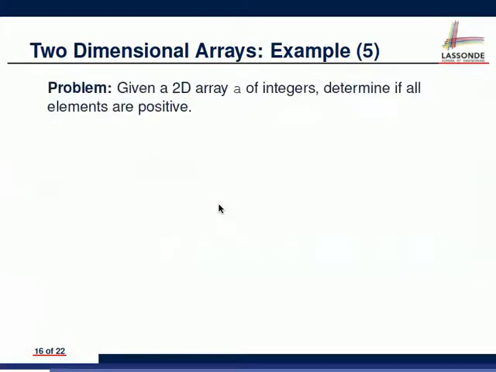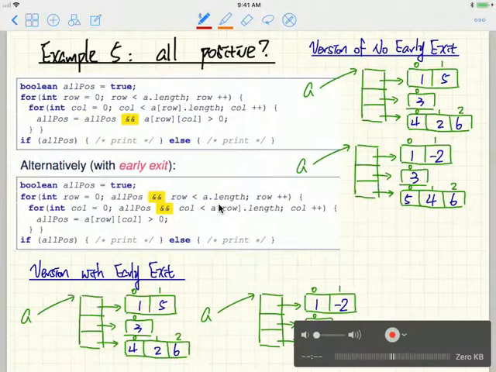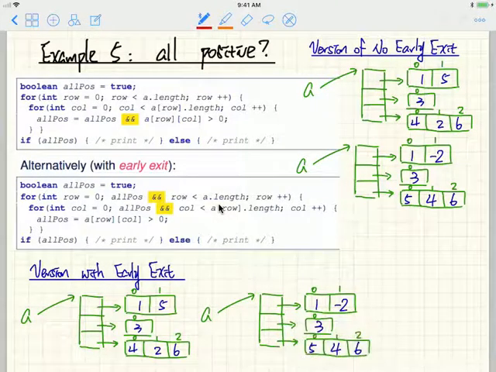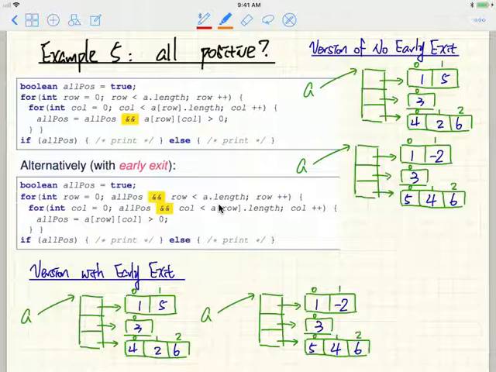That is exactly the question I just presented. This next one is also very easy. We have done this kind of problem many times. Let's go over the example here. Given a two-dimensional array of integers, determine if all the elements are positive. Let me go to the solution directly. I'm not going to trace at a very high level. I want to show you two versions for you to study. We have done these two versions many times.